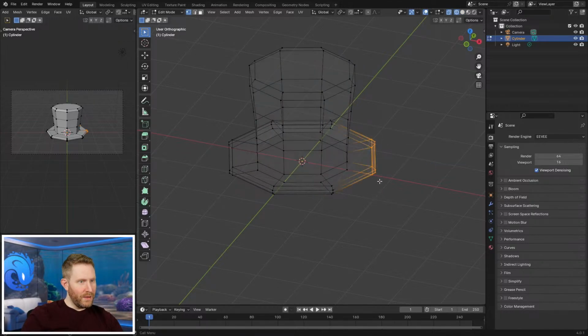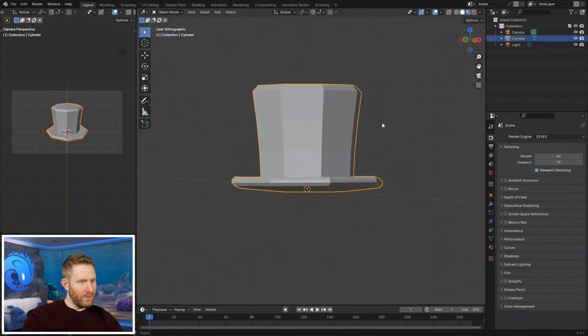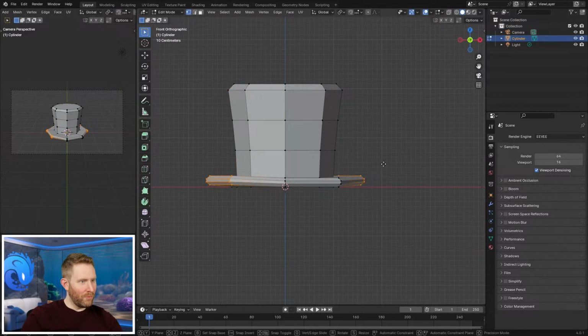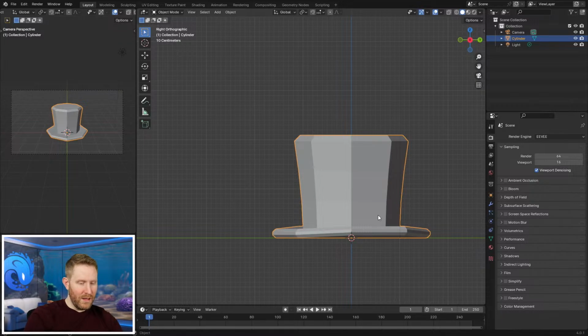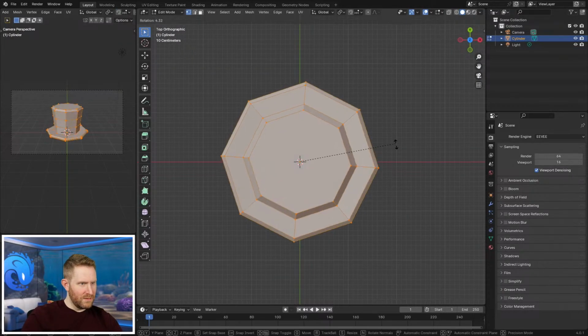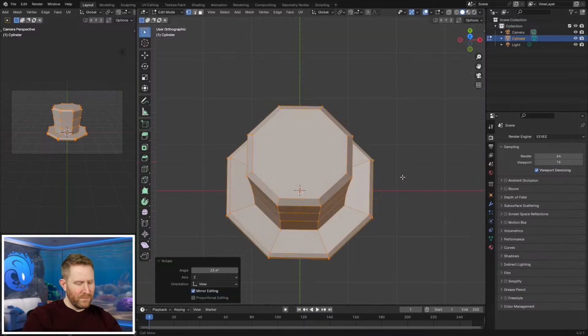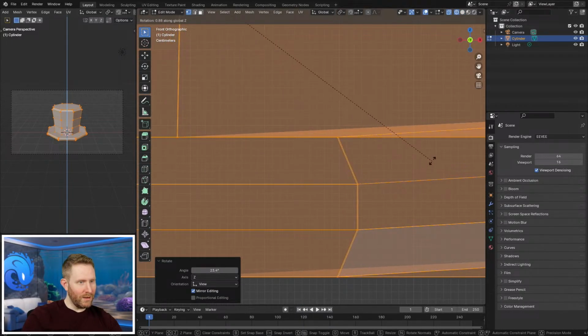I wonder if we could do one of these to make it a little bit more lived in. And then a cool way to line these up is just go to the front view and rotate on the Z-axis.